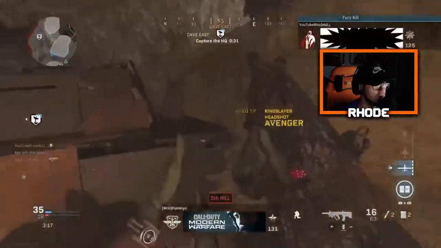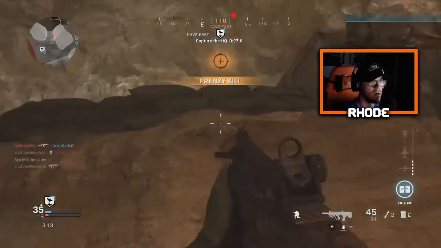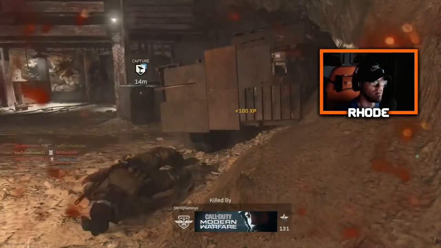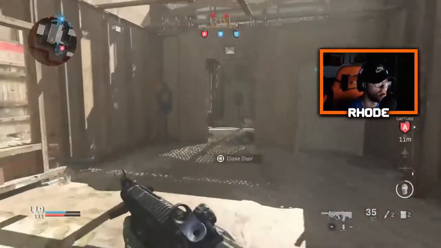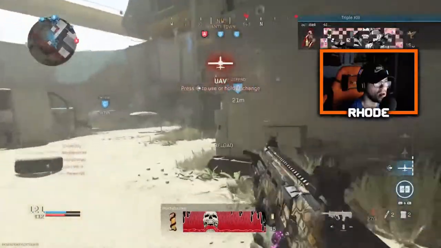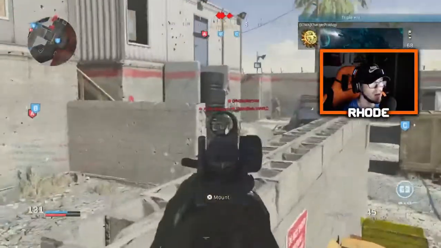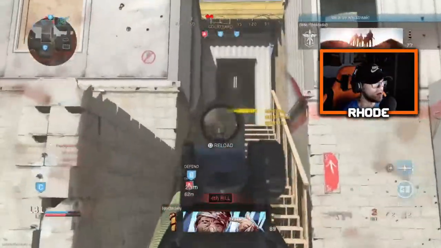I just got a 5-man. Bro, he just... How did I just spawn in the middle of the fucking map? I got my beat going. I just got a multi-kill. Oh, another multi.